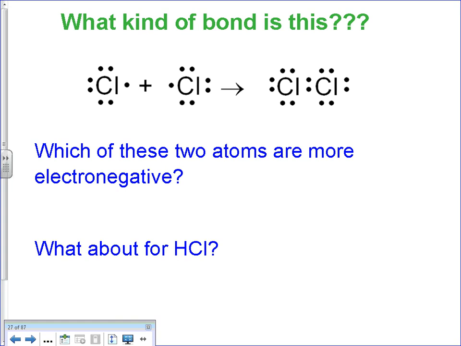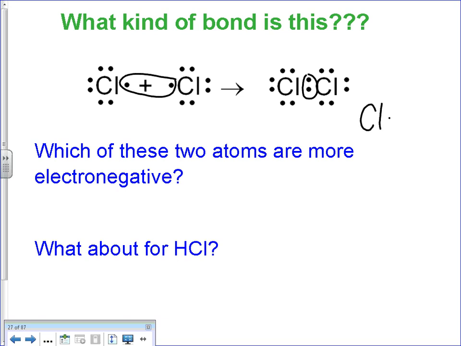Okay, so what kind of bond is this? Covalent. Do you see the transfer of electrons? No, you do not see the transfer of electrons. There is no arrow between them saying this one goes over here, this one goes over here. Instead, they just smoosh together, and this becomes a shared bond, as you can see denoted here. Draw this for yourself.